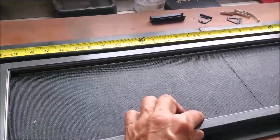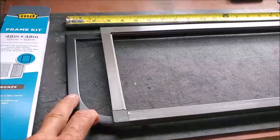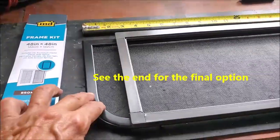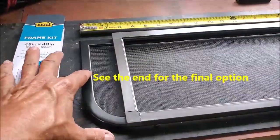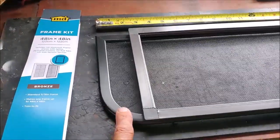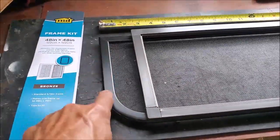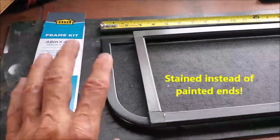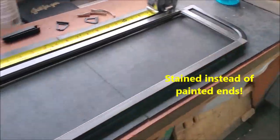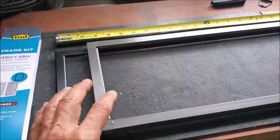Now, this has got square corners on here, so what I'm going to be doing is attaching it permanently to the home until I can find this screen, if somebody's got a donor vehicle or whatever. Inside the home, I'm going to make a piece. This is actually about 5/16 thick, the jump from here to here. So I'm going to make a piece with a radius corner, paint it black, and affix that permanently inside the home for the left and right side. That way this will fit inside there, snug, or at least it'll fit.